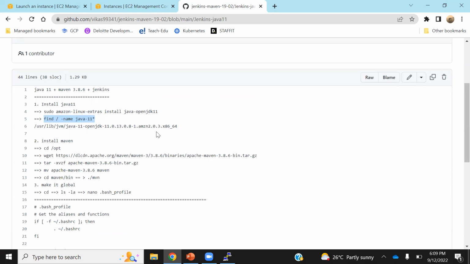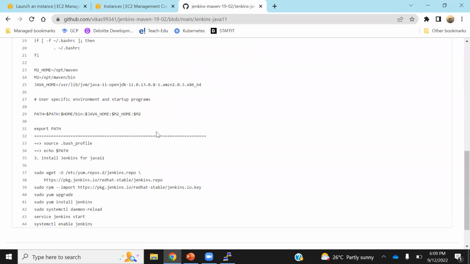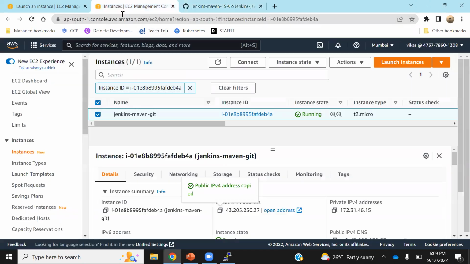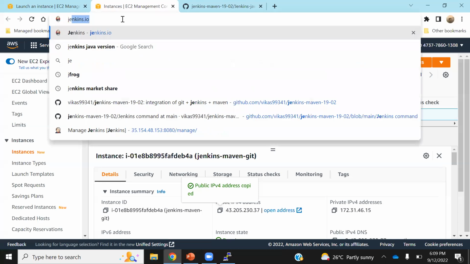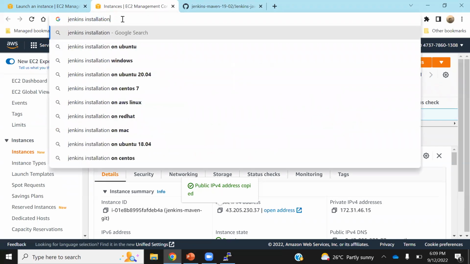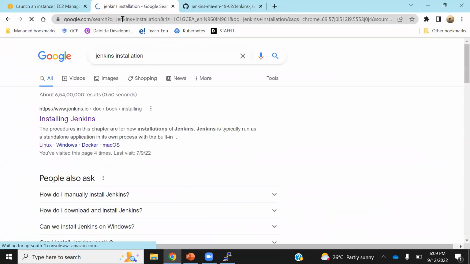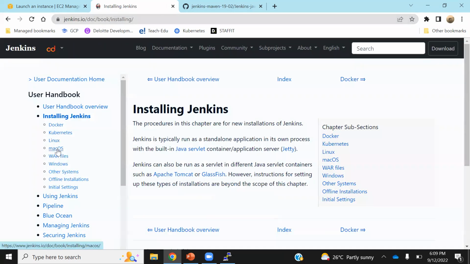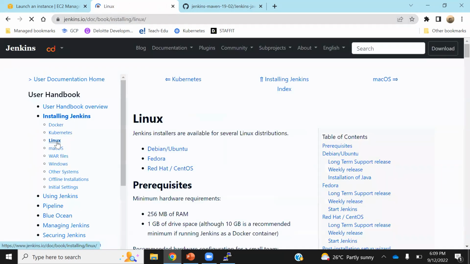Second thing, I'll install Maven, but first let me go ahead and install Jenkins. To install Jenkins, I'll come here and say I want Jenkins installation. It will take me to this page, install Jenkins. Here I will go with Linux, and I will go with Red Hat CentOS.